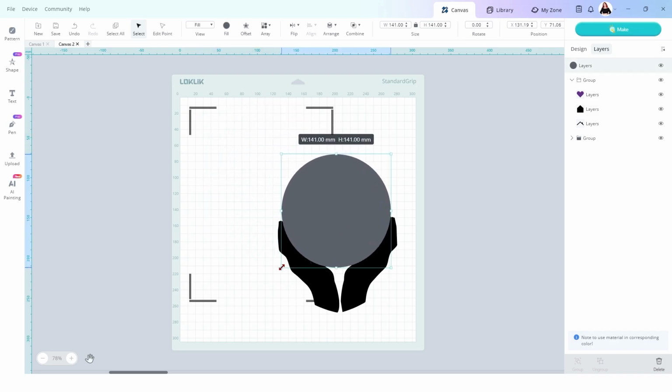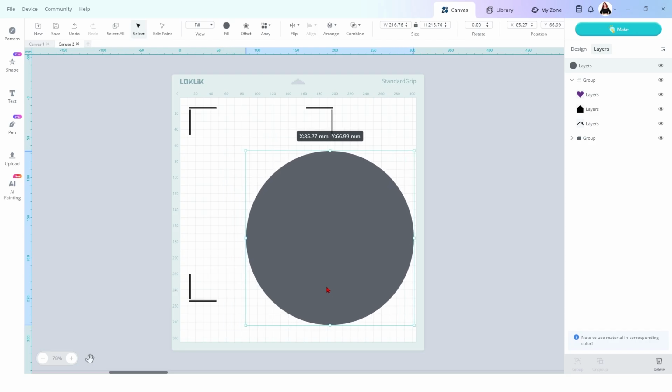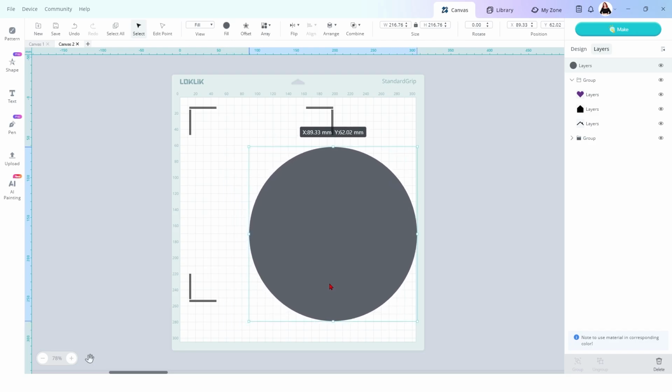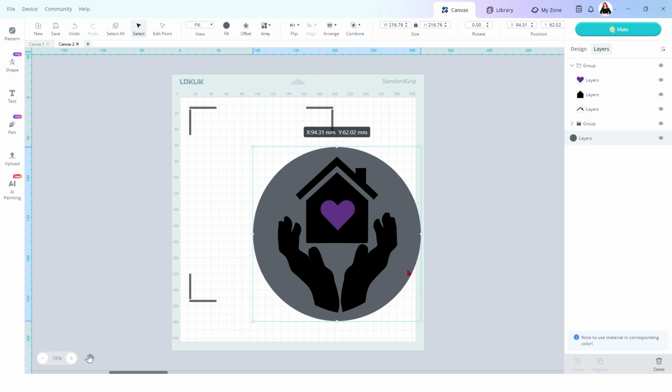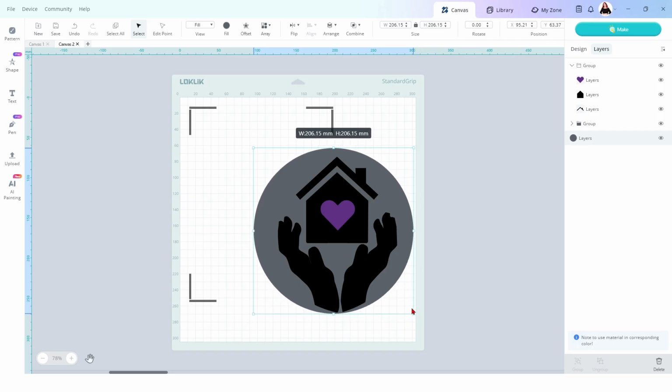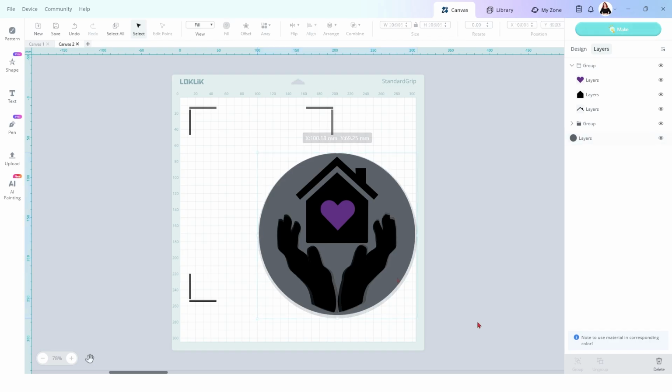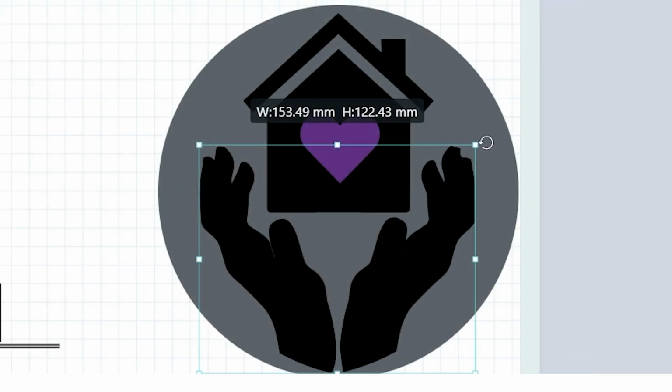And I'm going to stretch this circle till it covers my entire picture. Now we can arrange and send to the back. We can center that a little bit more. It might be a little bit too big actually. Okay, that looks good.